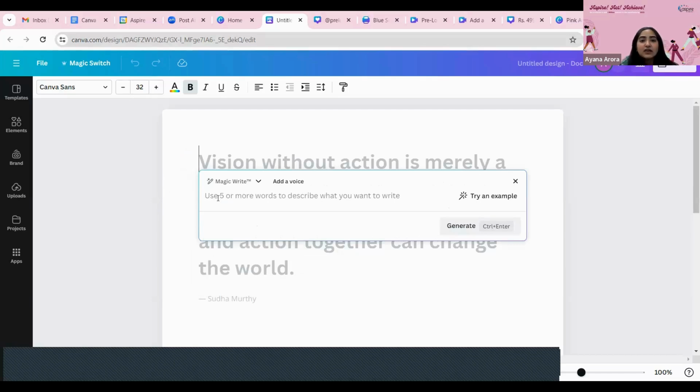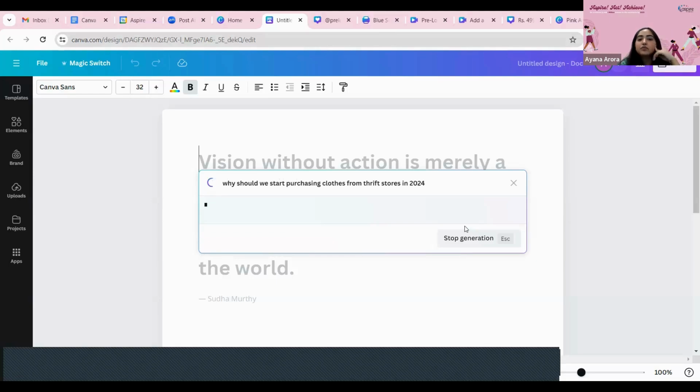Here you can write, all you have to do is give direction to Canva. Just tell Canva what you want, right? So I'm going to tell it, why should we start purchasing clothes from thrift stores in 2024? And I'm going to click on generate. It will take a few seconds.